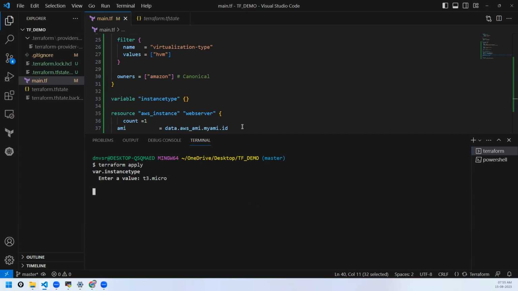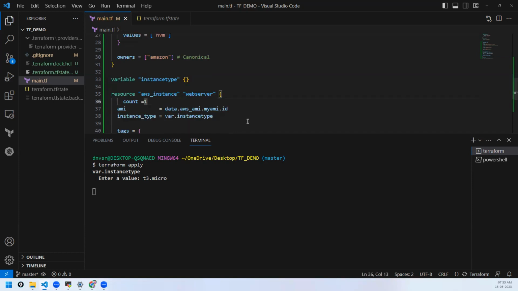And the other way is from the command line. Instead of the prompt waiting for the user input, you could pass it through the command line.